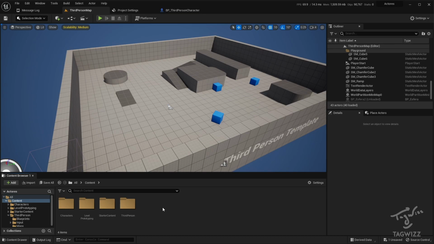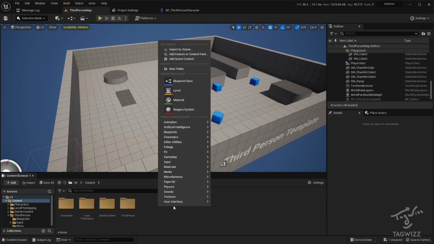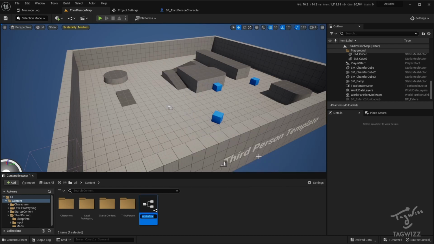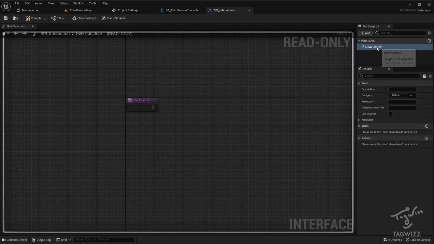In Unreal, you can define interfaces in C++ or in Blueprint. For this video, we're going to implement it just for the Blueprint. By right-clicking, in the Blueprint section we have Blueprint Interface. If we open this file, on the right we can define functions. These functions will not be implemented within this file, it will only be the definition of what the class to which we assign this interface should implement.